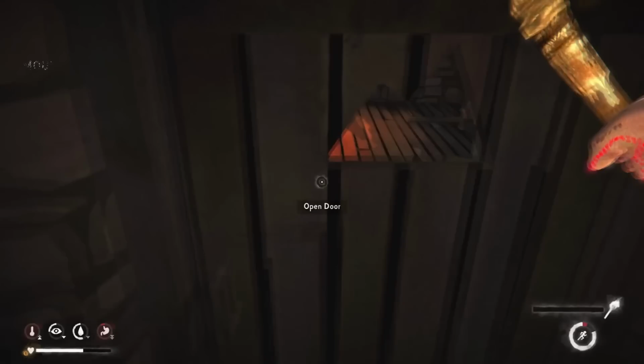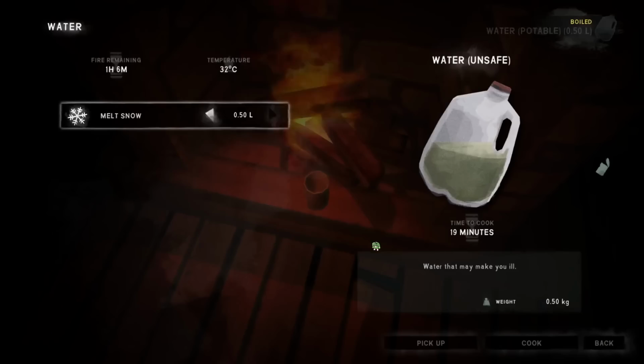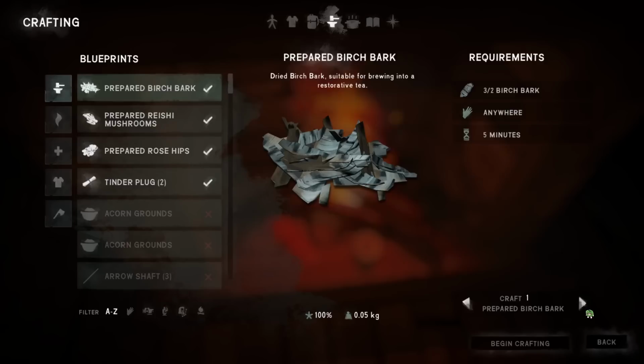Okay. Boom. We're in, though. Throw the torch down. We got our cooked rabbit. We got our potable water. Let's keep on cooking that stuff up. And I think, for the rest of this hour of this fireplace being here, we are going to rip apart the rabbit and get the hide and guts curing. Oh, also, we are going to be making some teas. Teas are very nice to have, and we have so many rose hips.